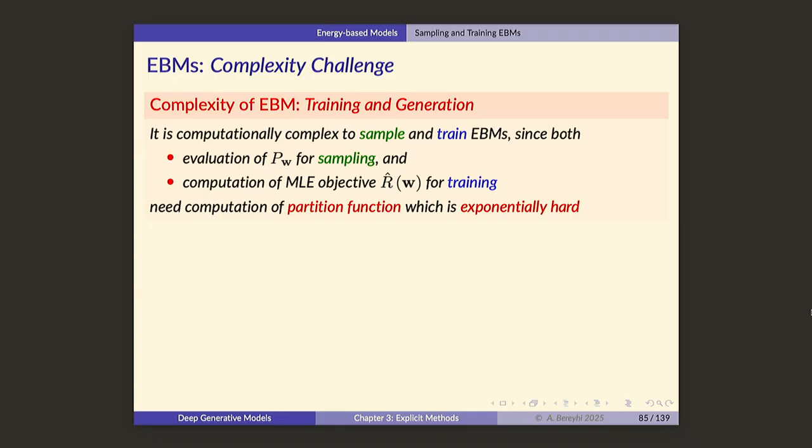So sampling and training in the direct, basic form for energy-based models is quite hard because essentially you need to compute the partition function. You need to know the partition function to know what the distribution is. And this partition function is exponentially hard to compute. It's not magic. When we talked about sampling, I told you if you want to sample directly, you need to sort out all possible outcomes, and then compute the probability, and then you do the sampling.